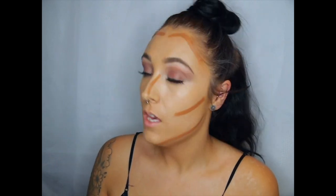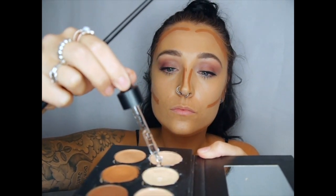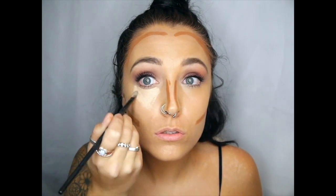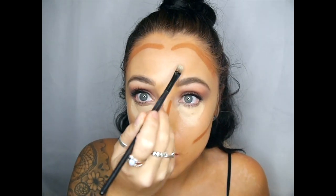Perfect. So going on to then add in another drop into your highlight, and you do the same thing but for your highlighter. I think one drop in the palette is absolutely fine. It goes quite far, the serum. Okay, so under the eyes for the highlight. Again, this is just so creamy and going on really nicely. So much nicer than when I put it on when it's dry.